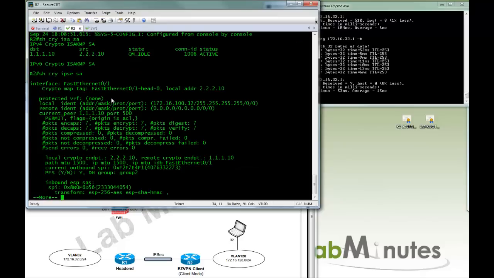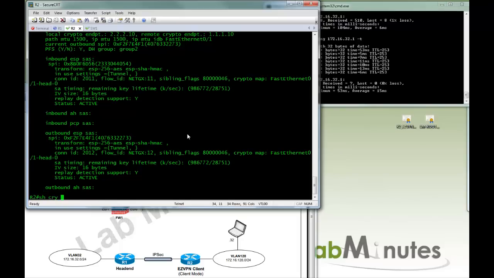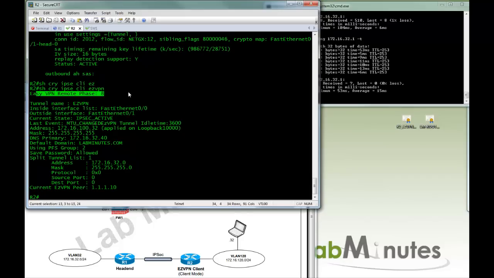IPsec SA is also good. We pinged 7 times and we saw 7 packets being encapped and decapped. Show crypto IPsec client EZVPN. Okay, we grab the 100.32 IP, the parameters that get pushed down, and the split tunnel subnet.